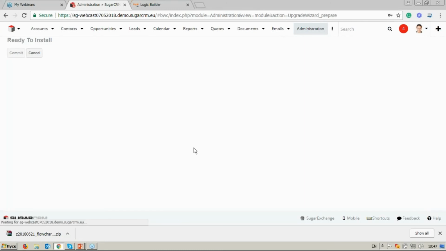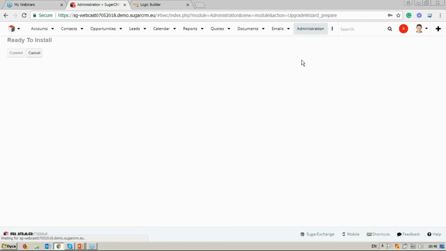So this is the way I can deliver my logic that I configured in Logic Builder into Sugar. I also want to say that these packages are upgrade safe, so you may be sure to install them on your instance. So let's wait a little bit while this package is deployed to our instance, and then we try to check how our logic works in practice.